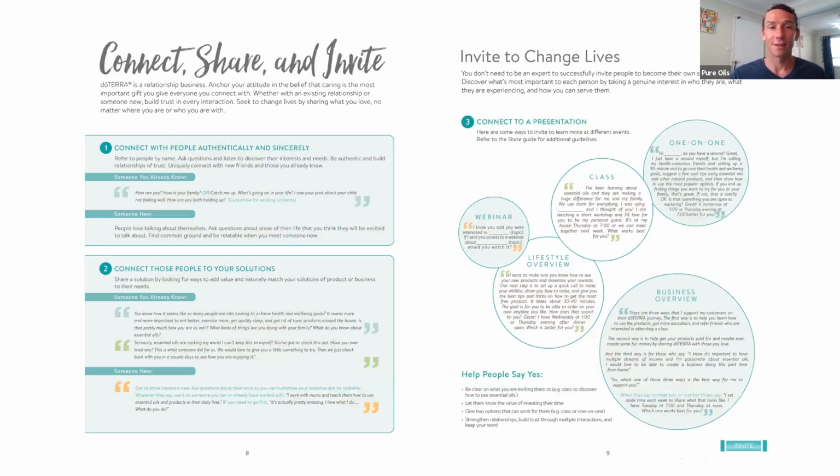There are some great scenarios and scripts here that are so applicable and so useful in the launch guide. I think scripts are some of the most effective things that you can teach people, because we know that language is everything in this business. We can approach inviting and presenting with confidence, with clarity, and know the results that we're going to get. With these thought-out scripts, things are going to work for us and for others that we're introducing to how to share and build a business.